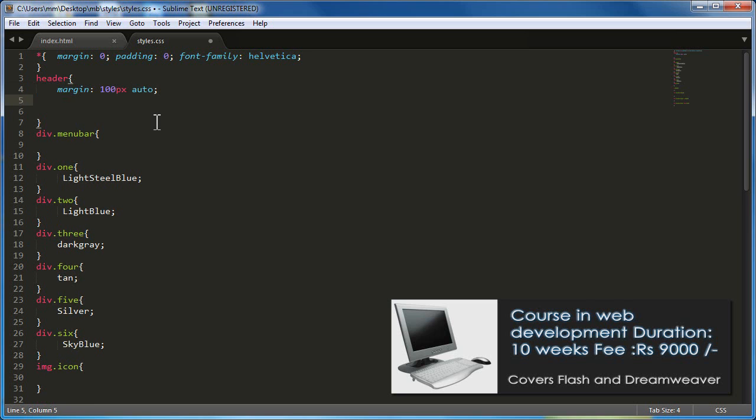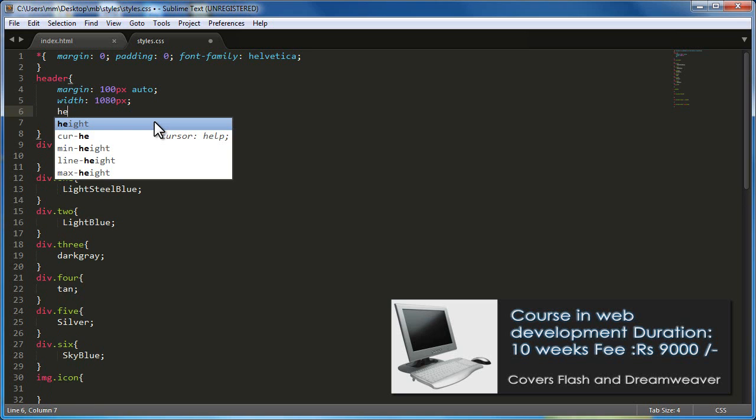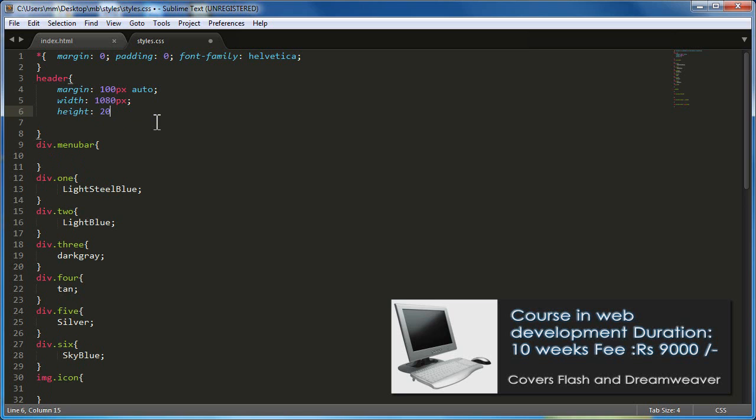Now let's say I would want it to have a width of 1080, 6 items, every item having a width of 180. 180 into 6 gives you 1080. Cool. And also I would want to have a height of 210 px.